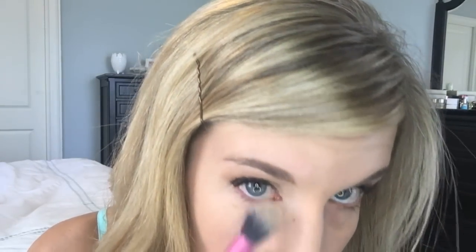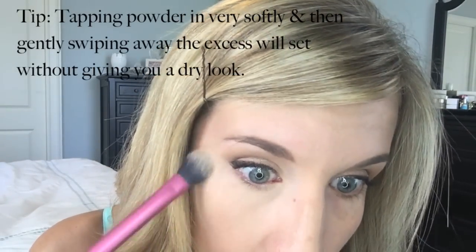Now take your powder and just tap it on there. I like to look up because the creases are gone when I look up. So that's it. The difference is pretty drastic — I've had people accuse me of lying when I tell them I have dark circles. I've found a way that really works for me. It will look like this all day long. It doesn't crease, it doesn't budge, but you do have to set it with a powder — and I've found a way to set it so it doesn't look dry and doesn't crease as the day goes on.